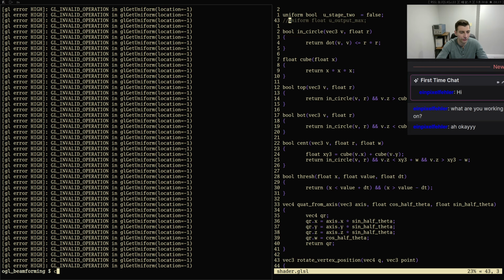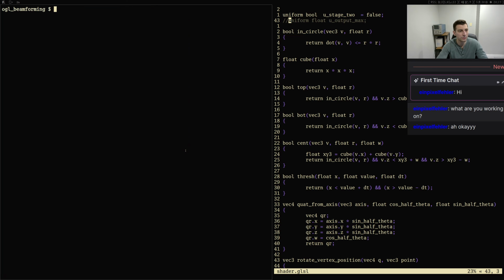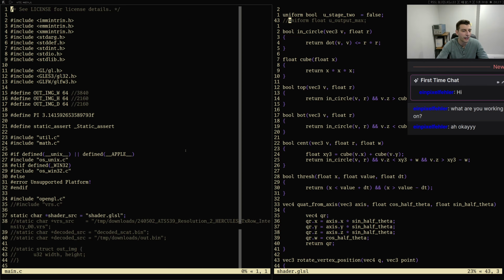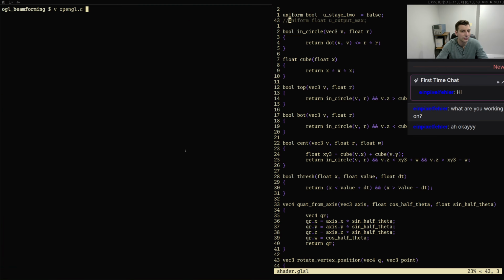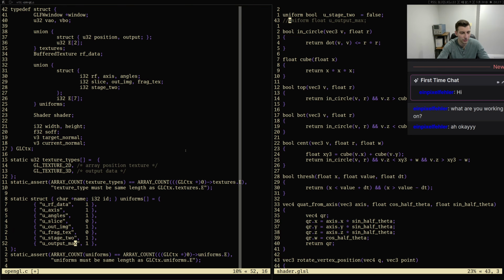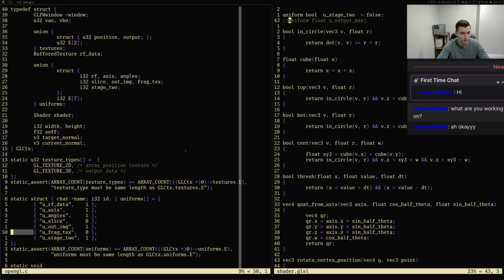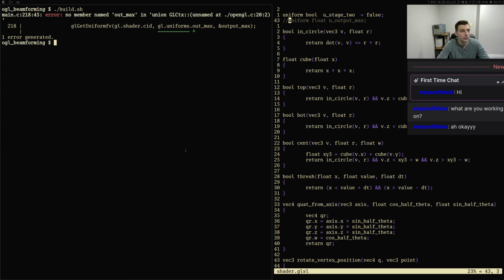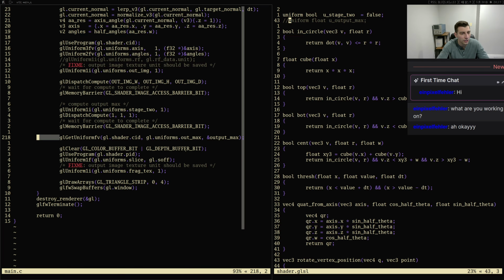Yeah, I should probably fix that before I just spam everything with that. This isn't going to work, but the stage 2 is fine. You need the stage 2. So we're going to delete that.